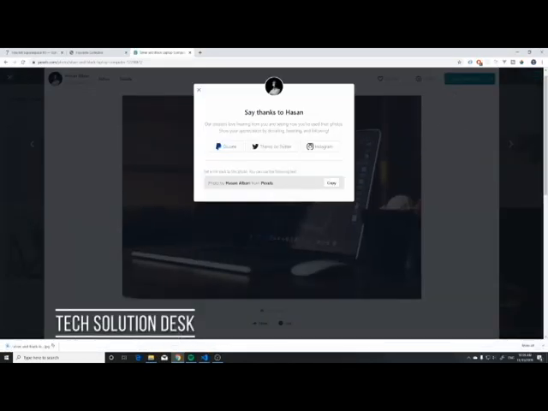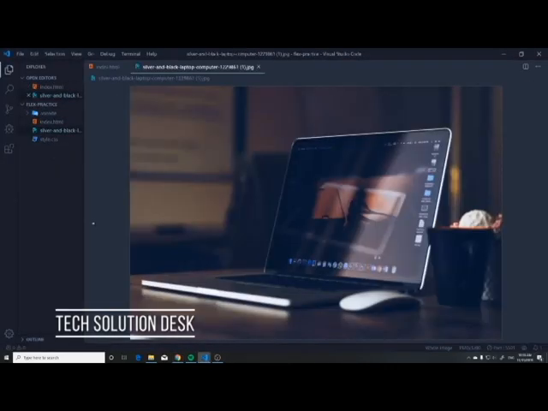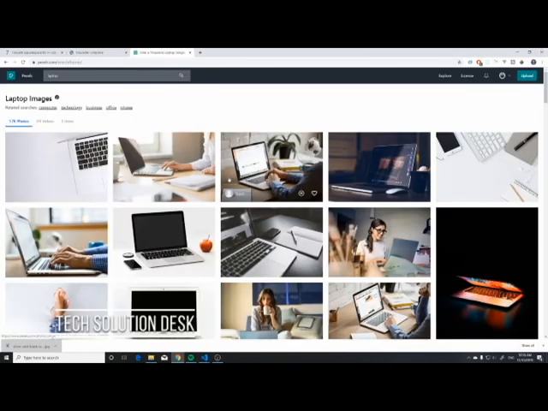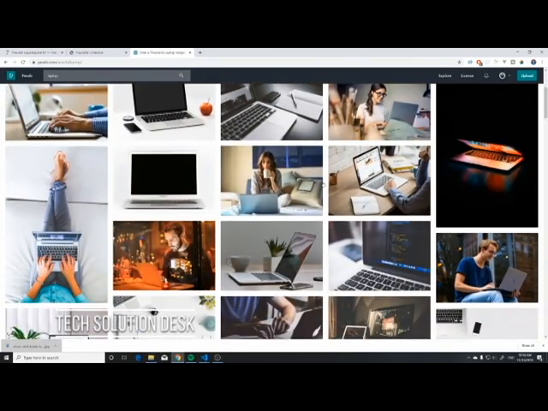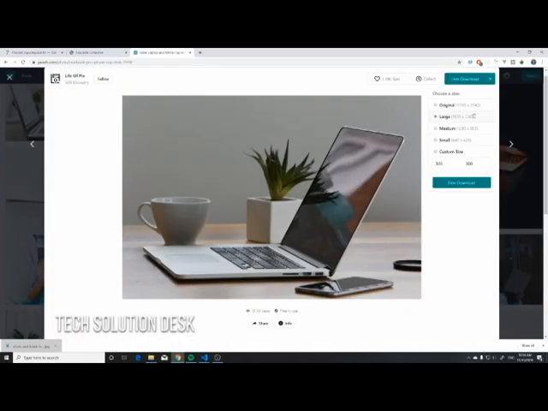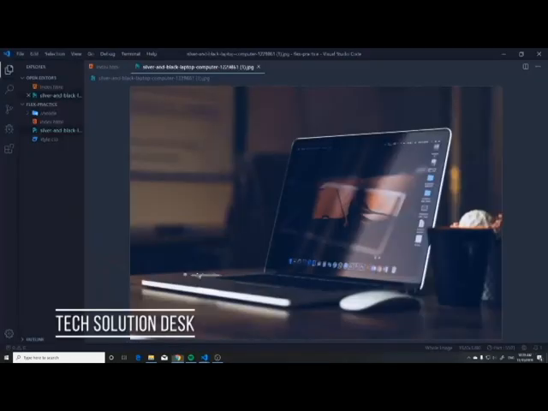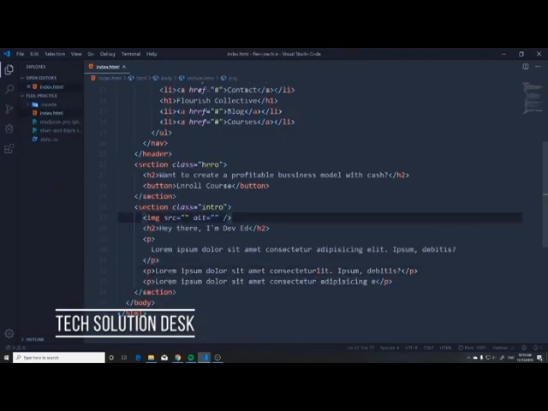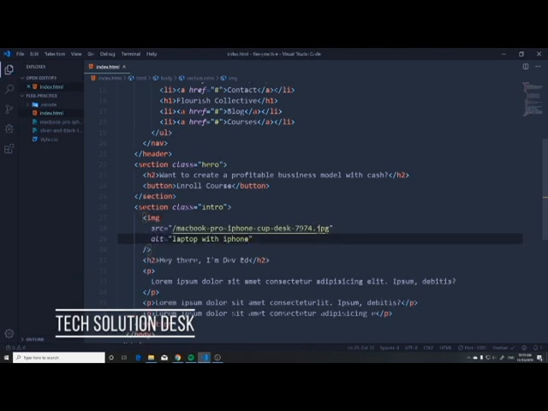I think I have it downloaded somewhere, but I'm just going to drag it in here for now. Okay, which other image did I get? You know what, let's just get a random one. Let's do this, and for this one, let's also do large and drag this in here as well. So up here, we're just going to drop in the MacBook Pro iPhone Cup Desk one, and let's also add an alt tag here, laptop with iPhone, and hit save. Okay, perfect. So that's kind of the whole markup.